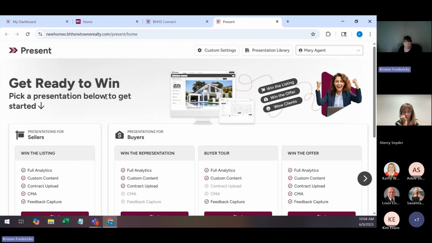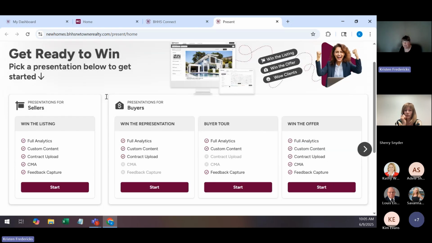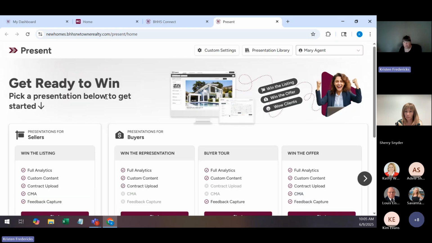Your custom settings are where we're going to customize your defaults for your presentations. And your presentation library is where you can rearrange some of the materials we're going to look at today, but also create your own. So I just wanted you to know that those are at the very top. If you're looking for them again, just know that sometimes when you log in, it looks like this. Just scroll up a little bit, and there are those 2 buttons if you need them in the future.